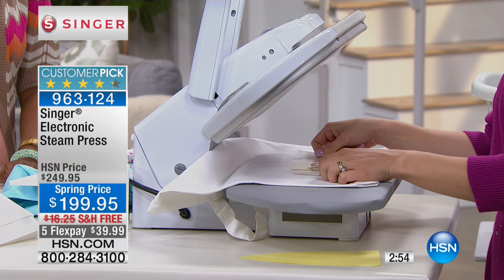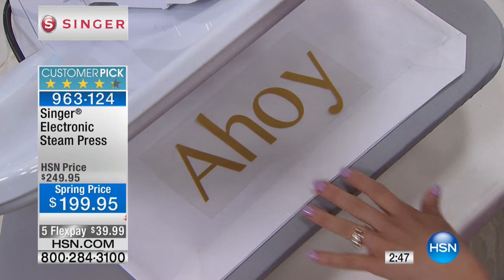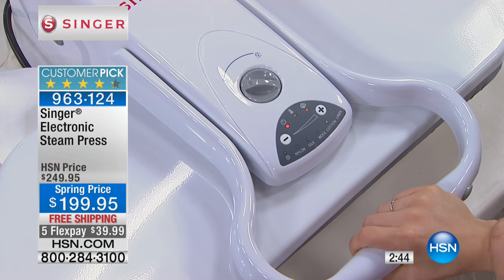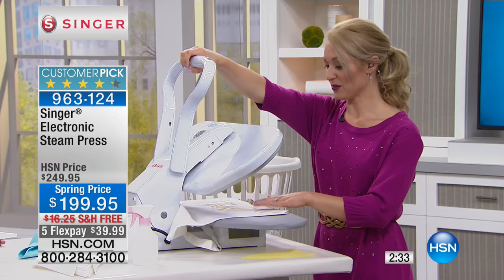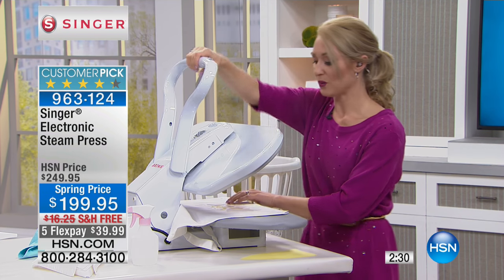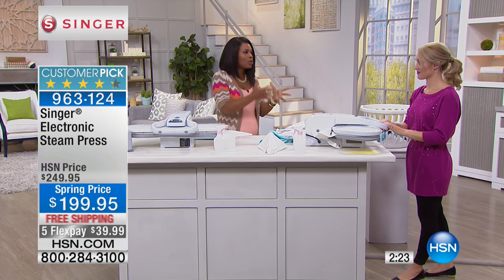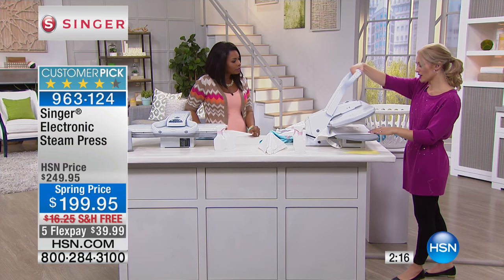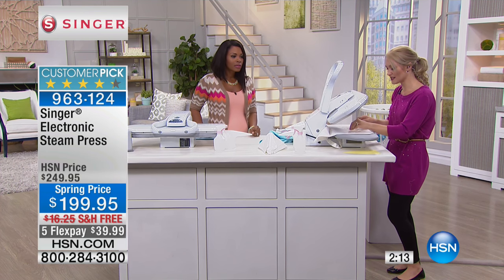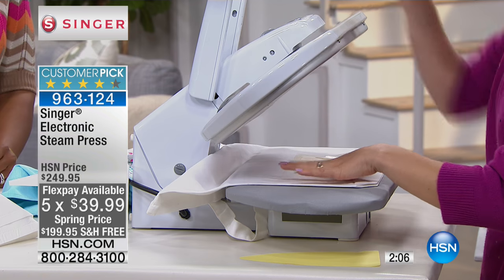I cut this design out using my Cricut machine. For this example I don't need the steam, so I'll just push it down and close it — it'll adhere better dry. I like that you've got the option. Now we'll lift that up — we'll leave it down one more time. If you were ironing you'd have to be really careful not to crinkle it, but with this it's just one pass. With a traditional iron you'd do pieces at a time, but here you can do the whole design all at once and it's completely finished.